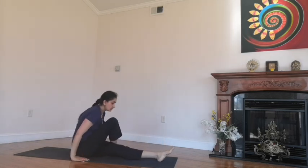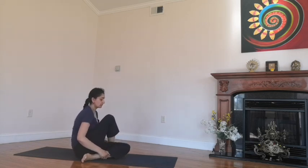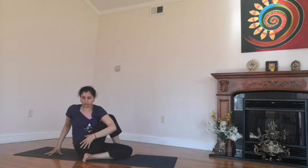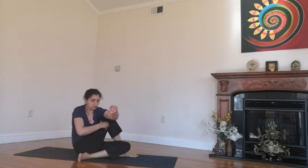From here, let's take Matsyendrasana, right foot over the left thigh, left heel by the right hip. Hug the knee into the chest, spine tall. Inhale, left arm up, left hand to the left shoulder, left upper arm over the right thigh. Right hand behind, take the left side of the chest forward, right side of the chest back. Left hand to the left knee.